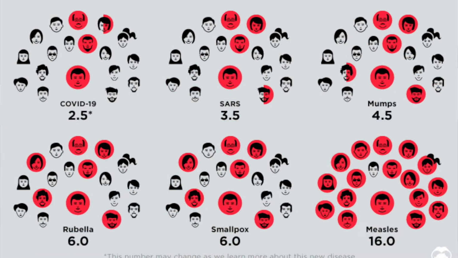So example number 3, again, relates to coronavirus. Sorry, I know everyone's sick of coronavirus. This shows the degree to which an infectious disease can be contagious in comparison to coronavirus. And it's really simple. It just uses different faces and it colors them red if they're infected based on how many of those people came in contact with one person with the disease.